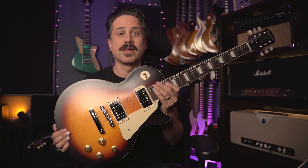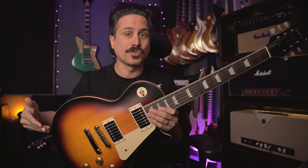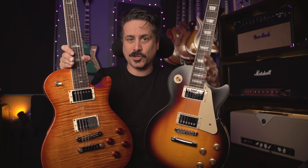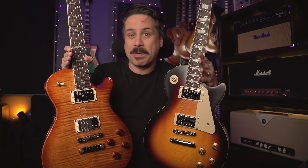Once I started playing that guitar in videos, a lot of you started asking about the Epiphone Limited Edition 59 Last Fall. This is the thing companies like Gibson do from time to time, where they'll take a solid base instrument and do upgrades directly from the factory, like improved electronics and Burstbucker pickups. So I thought it would be really fun and fair to create a track using both guitars, each playing the same part back and forth, for a real in-context comparison.